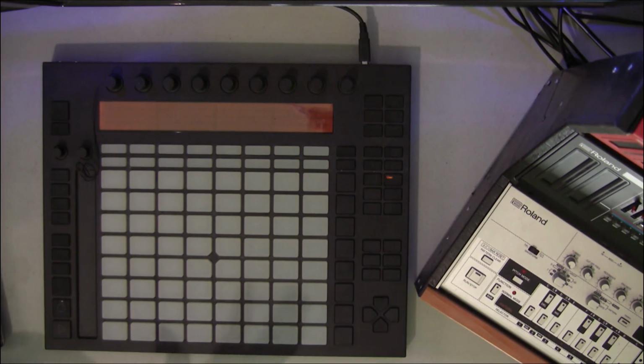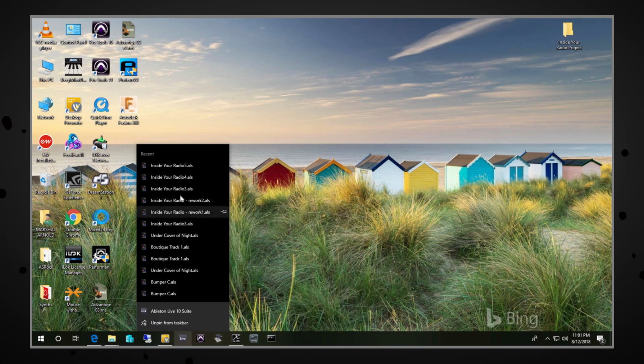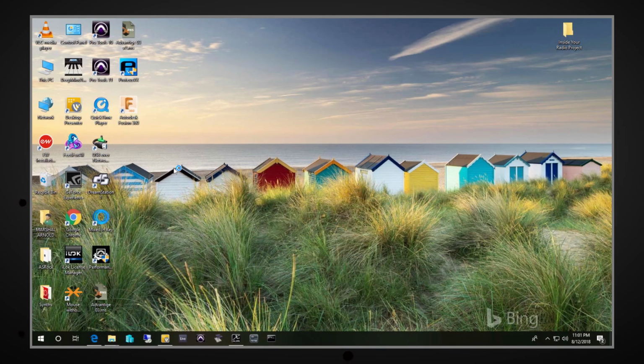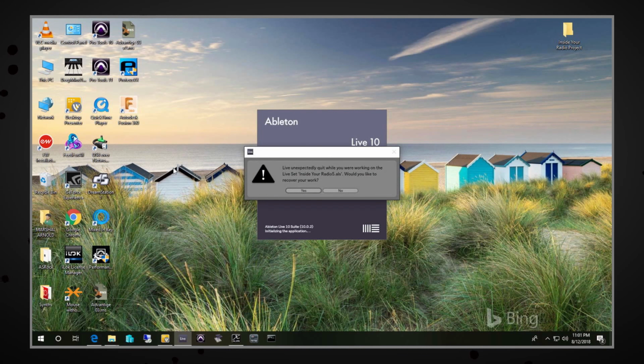So anyways, let's get into the business. We'll be using the Push with Ableton. Let's head over to the computer here and fire this up. I've made some tweaks to everything. Again, I think I've got it working. I still have had this crash Ableton a few times. I sent in a crash report to the Ableton tech support group. I'm curious why this keeps happening. I took out all the plugins that didn't seem like they were working and checked everything else to make sure there wasn't some weird authorization issue or anything like that.